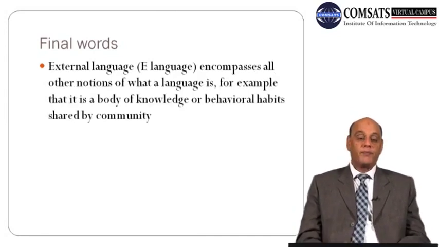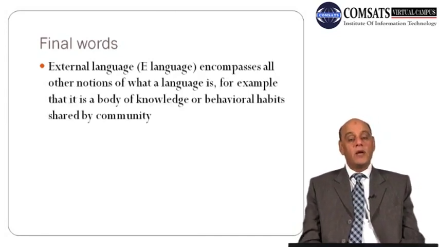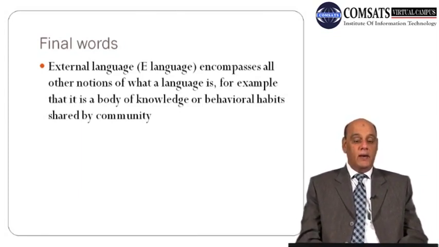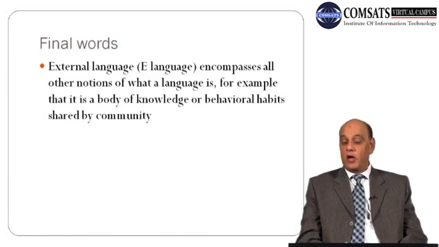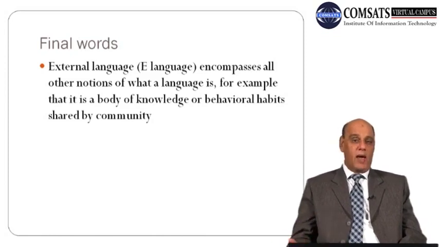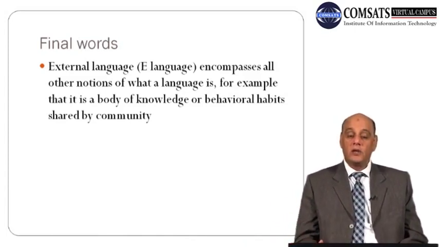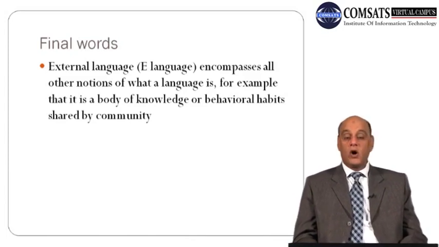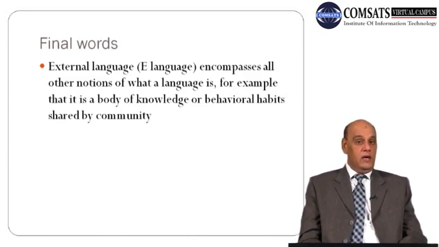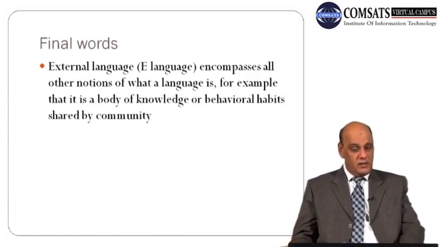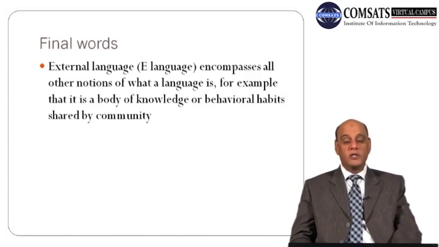External knowledge. External knowledge encompasses all other notions of what a language is, for example, that it is a body of knowledge or behavioral habits shared by a community. External is outside man, could be sociolinguistics, dealing with the language of society. So external knowledge or external language encompasses all other notions of what a language is.